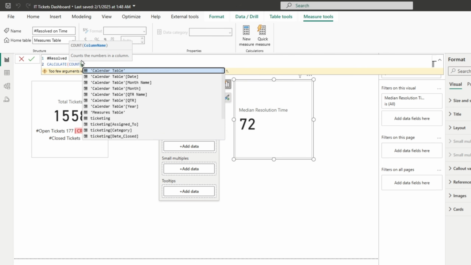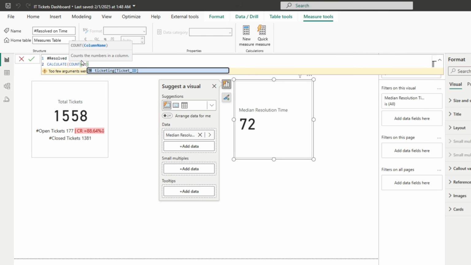Count, and let's select ticket ID number, and if we count all ticket IDs, we will get the total number of all tickets that we have within our system or within our data model. And let's close parentheses for count and add a comma.